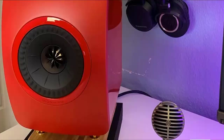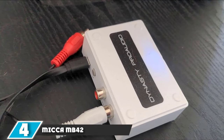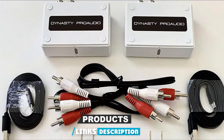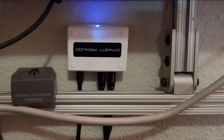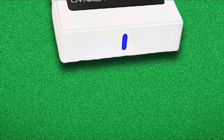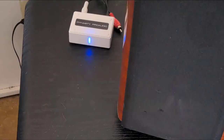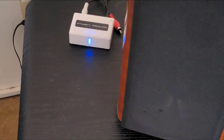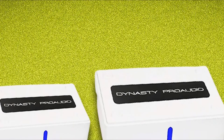Next at number 4, we have the Micca MB42 Bookshelf Speakers. If you're considering a low-cost bookshelf speaker with amazing sound, the Micca MB42 is definitely an option. It has a classic appearance that fits perfectly in any room and takes very little space. The sound is quite balanced — the bass does not overshadow the mids and treble, giving the whole sound quality clarity and crispness. It is good for most styles of rock music but does not enhance the energy of heavy metal. It features a woven carbon fiber woofer, silk dome tweeter, and a ported enclosure that delivers extended bass response with low distortion, giving you a neutral and accurate sound signature with perfect vocal clarity.